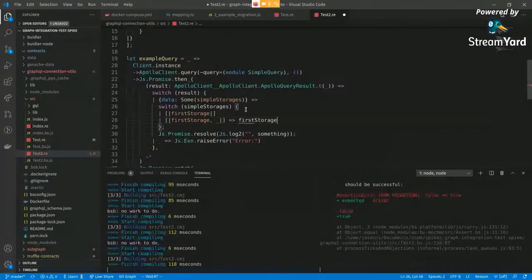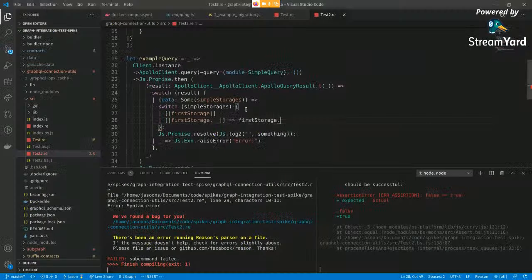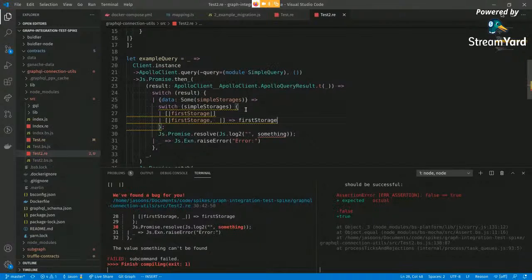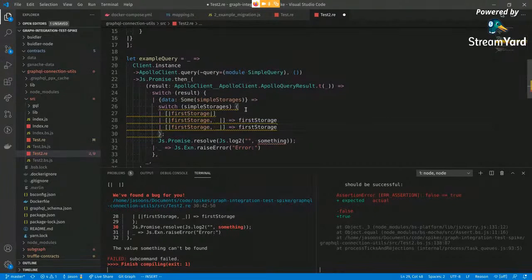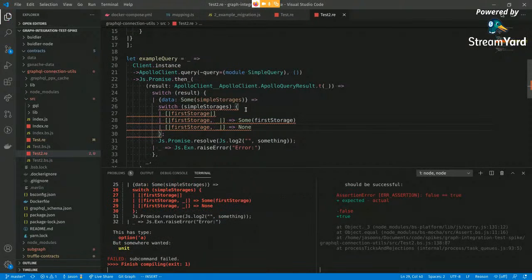First storage dot value. Maybe, yeah, actually let's just return that straight. And okay, option.